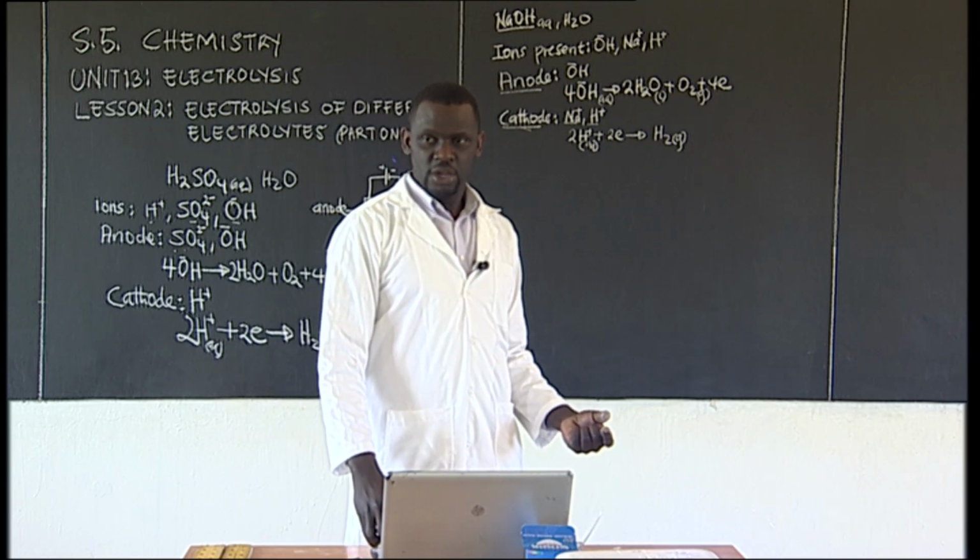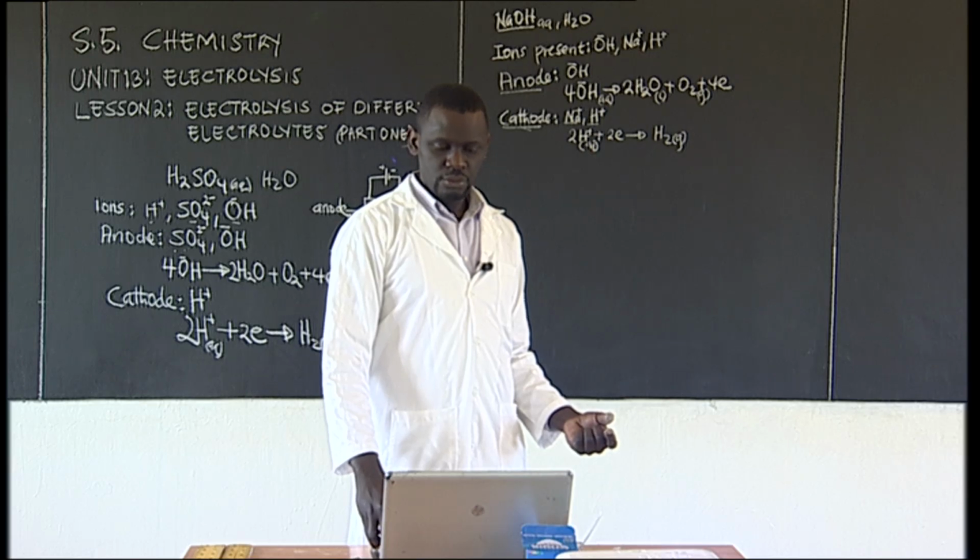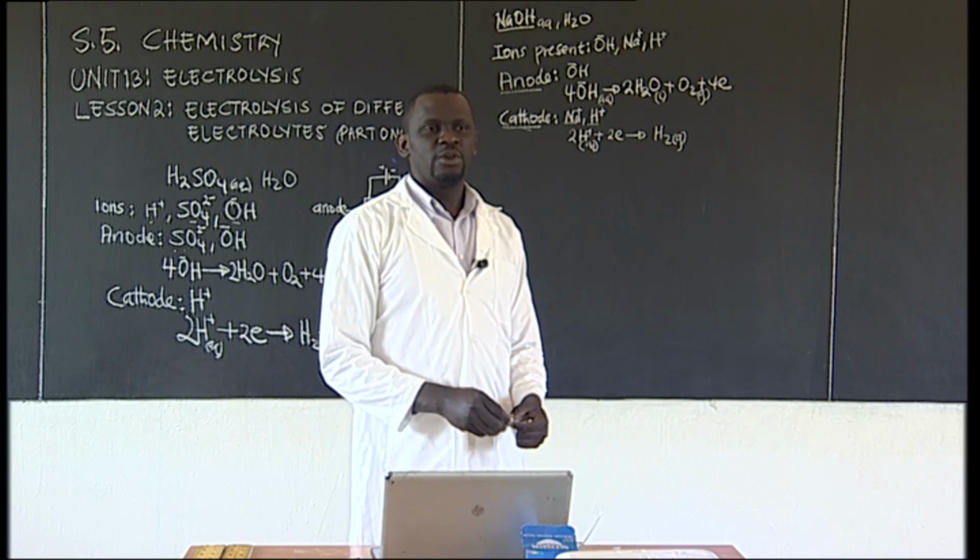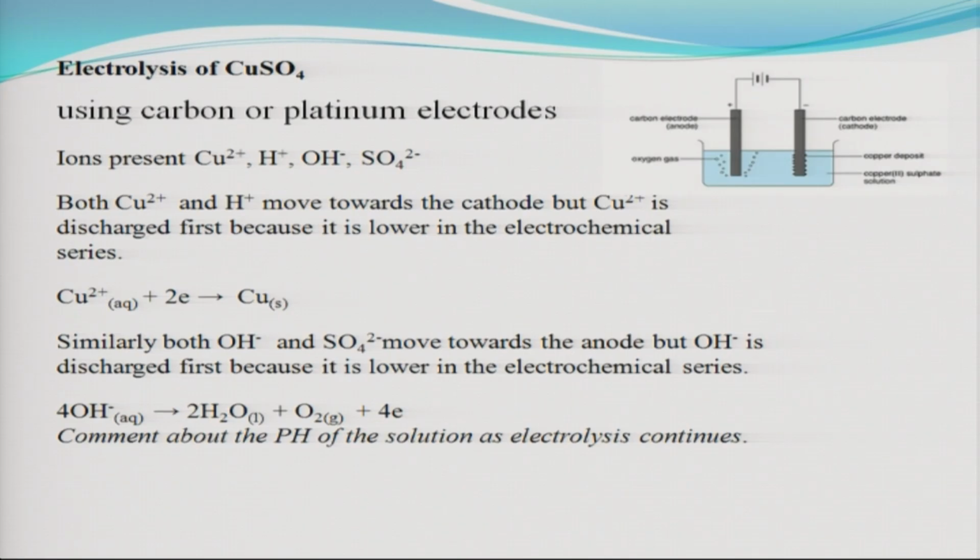Products. So we quickly continue, and we talk about the electrolysis of copper sulfate. Last time we tried to pass through this, so we have a simple illustration. This type of electrolysis, we are going to discuss it using different electrodes, because whenever we change the electrode, the products at the anode and the cathode will change. So for example, now we are on copper sulfate.